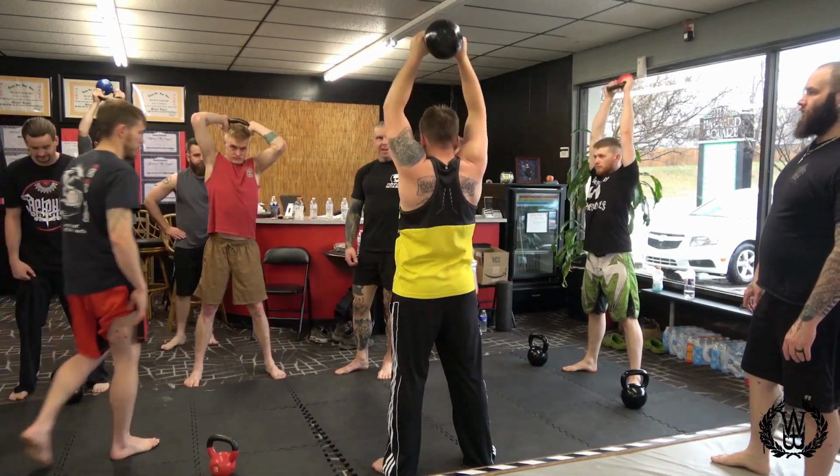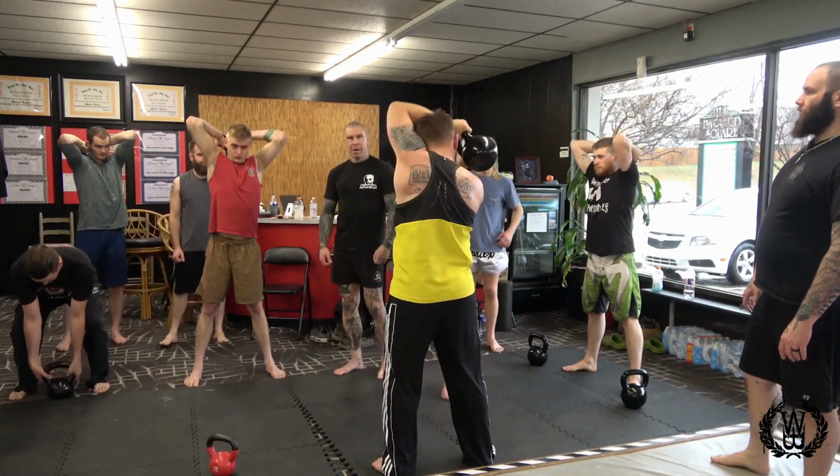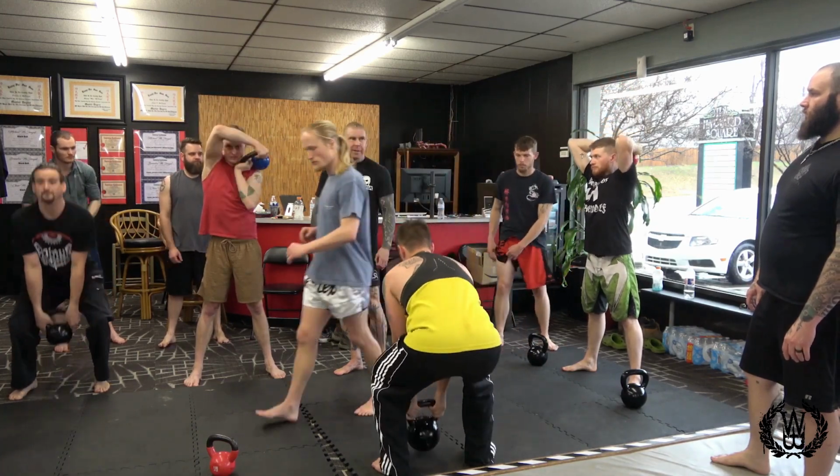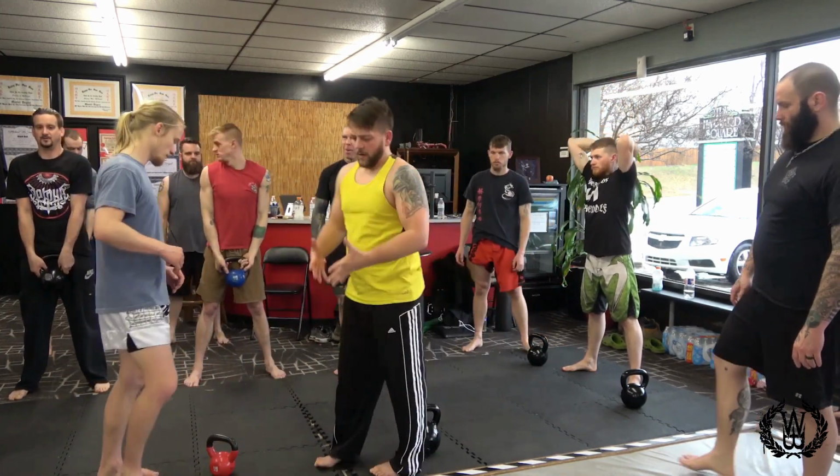And if you don't have access to a dip bar, and you don't want to do prison bench dips, which are an excellent choice also, this is a great back arm builder.